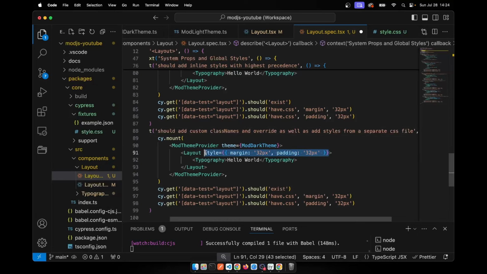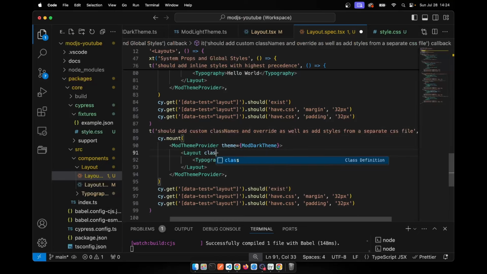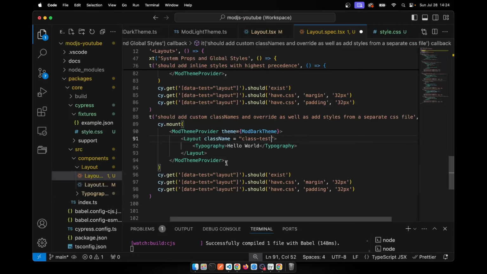This is a different test case, so let's provide a class name. Layout class name is equal to layout, or you know what, I'll just write class test, so that we can just copy and paste this entire test case in other components.